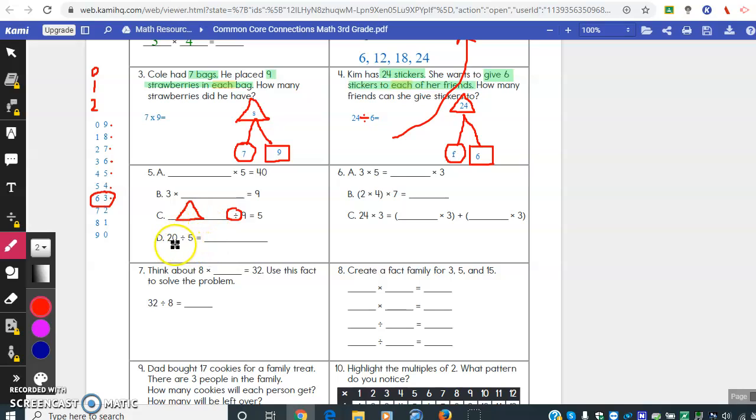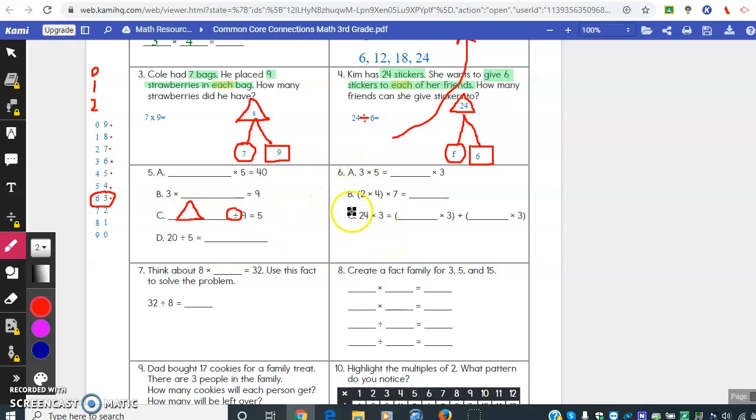And on the last one, it's 20 divided by 5. So again, you're going to count by 5s until you get to 20. The difference between C and D is that on C, you're multiplying because I did not know my total. On D, you're going to count by 5s until you get to 20, which is dividing, because I do know my total. So I'm not going to multiply these two numbers. I know my total, and I'm going to divide by 5 until I get there and say how many 5s it took. C, I did not know my total. That's why I am multiplying. All right? Now let's move on to 6.